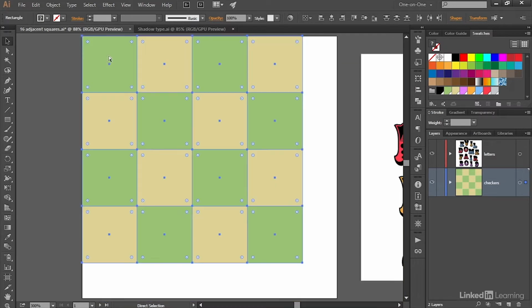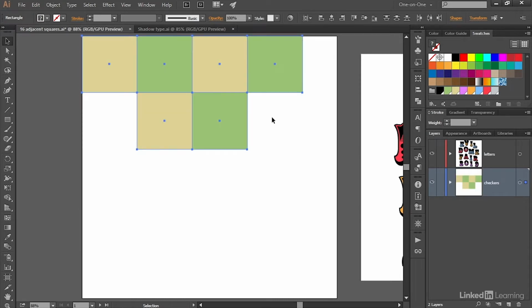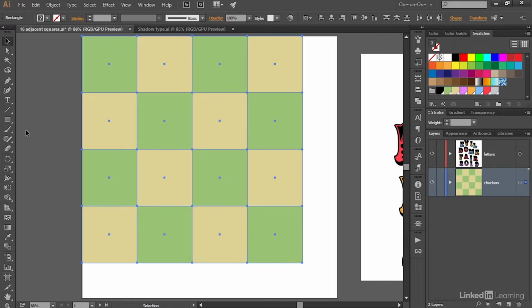Now you may wonder, well, why didn't I just go ahead and use my alignment functions right here in order to, for example, switch this align icon to align to artboard, and then I could click on vertical align top. Problem is, that's going to move all those objects independently with the exception of the grouped objects in the center. So I figured just dragging the objects was the better solution. All right, I'll go ahead and press Control-Z or Command-Z on the Mac to undo that move.